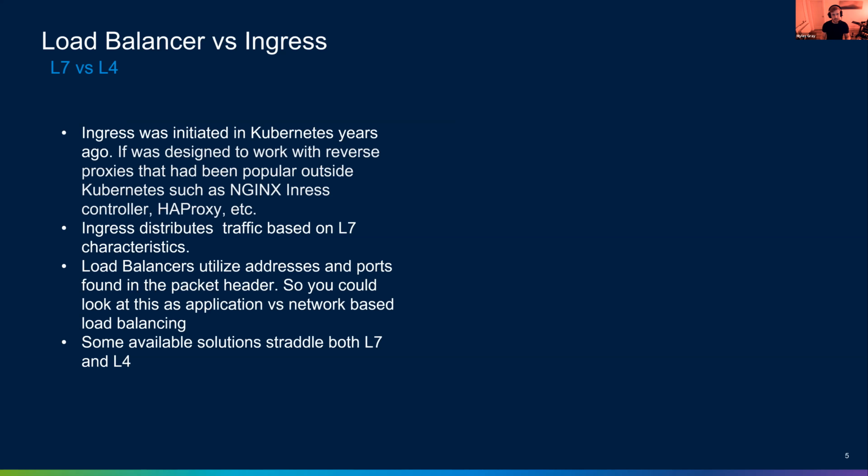They have different purposes, but generally you use both together. So you use your load balancer, or something that provides service type load balancer, to get traffic into the cluster, whether that's MetalLB or KubeVip or one of those kinds of solutions. And then you also use an ingress inside the cluster. So once it's got an IP, it routes the traffic to the ingress, and the ingress will do stuff like TLS termination, HTTP routing based on host headers, that kind of stuff. So generally you use both of these things together.